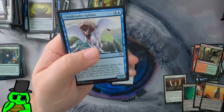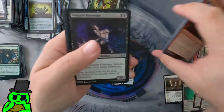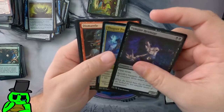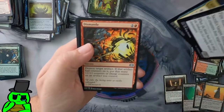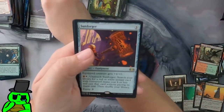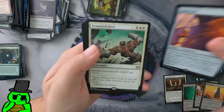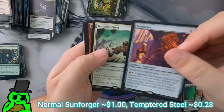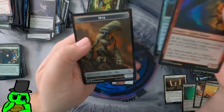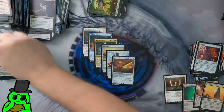Okay, so we did get the whole three down here. All right, nice. Crib Swap, I do like Crib Swap. Got a few extra now. But Vampire Hexmage, not terrible. Thopter Foundry. Dismantle, okay. Sunforger. I mean, I love Sunforger, don't get me wrong. But we have a foil. And the thingies. Oh, that's definitely one I didn't want. Tempered Steel, Fall, Euthopters. Eh. Alright, Sad Face and Iron Bully. Man. They're really sticking to that two foil rares a box.